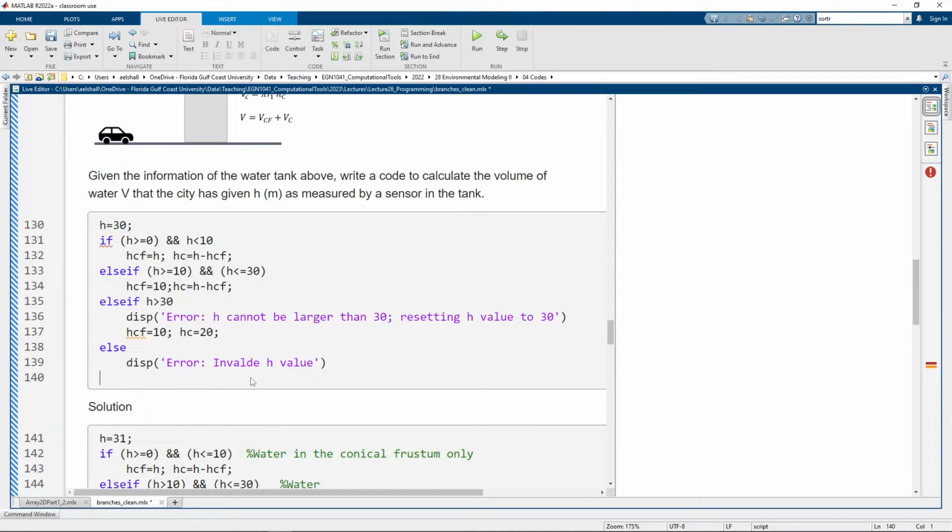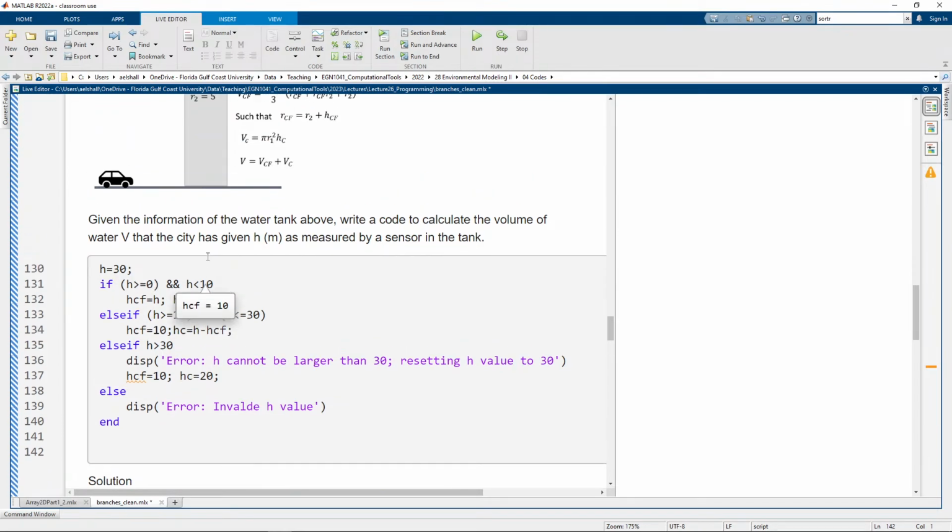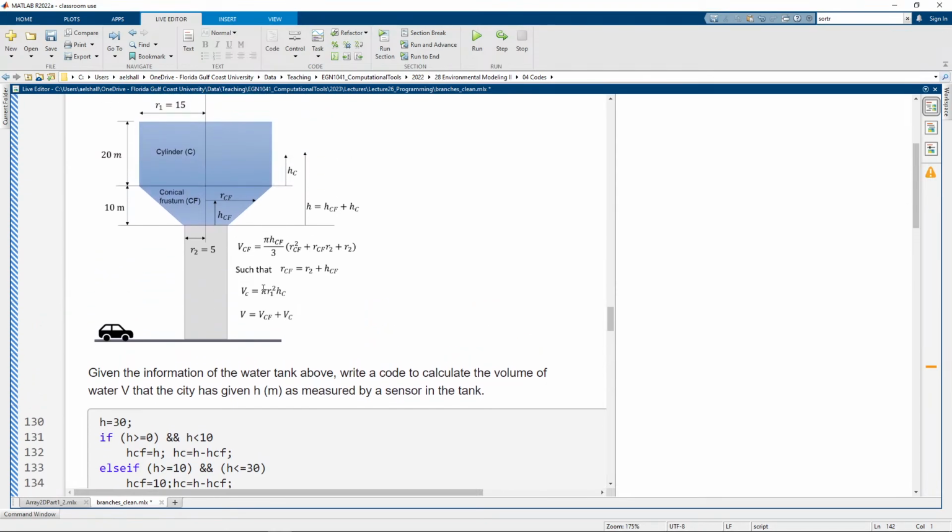Invalid error, invalid h value, okay, and then end. Now we have our h and hc for all these cases that could happen.